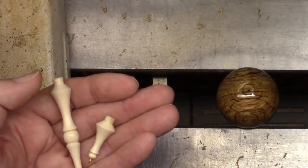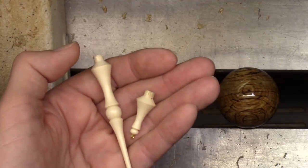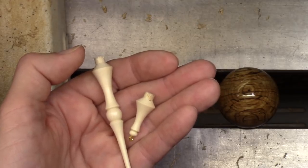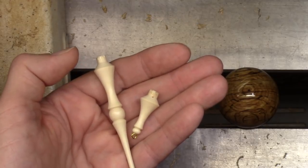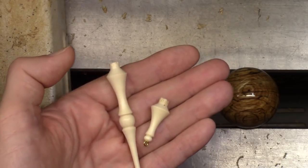I've had several other videos that went into that in detail, one being the cross-drilled ornament. There's two videos, one on making the globe and one on making the icicle and finial. So if you have questions about the icicle and finial, please refer to that video.